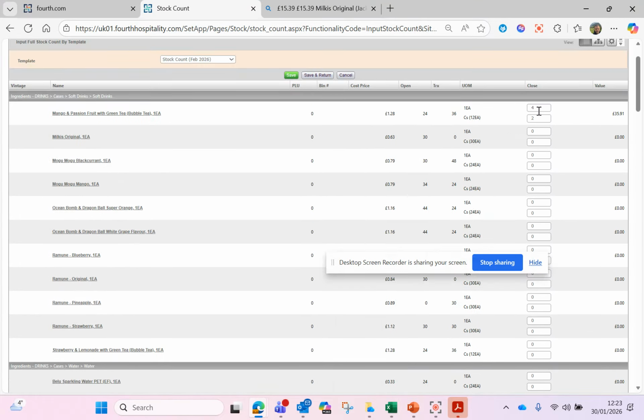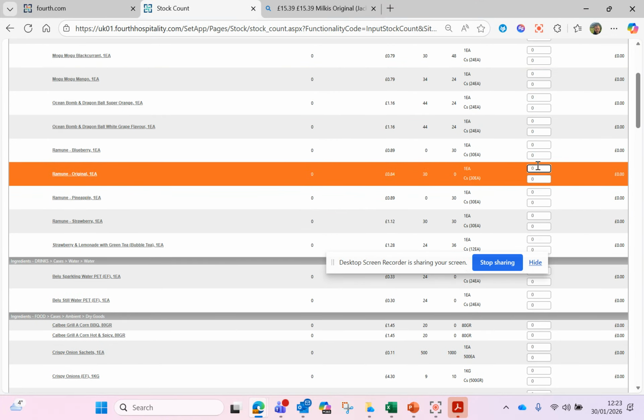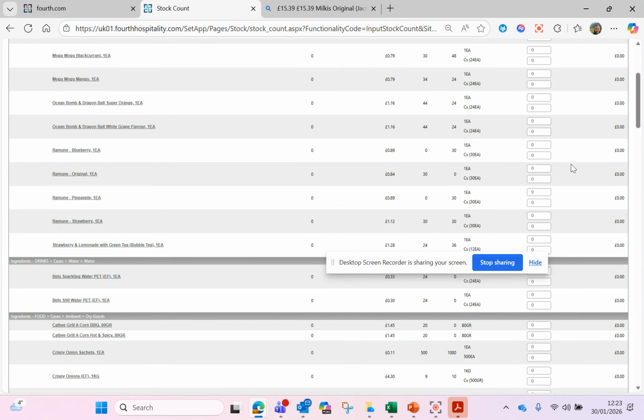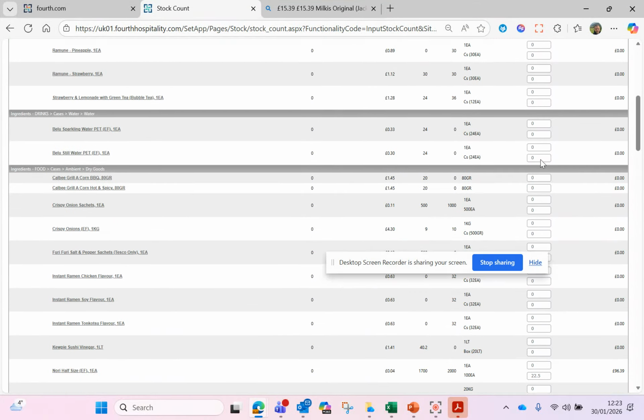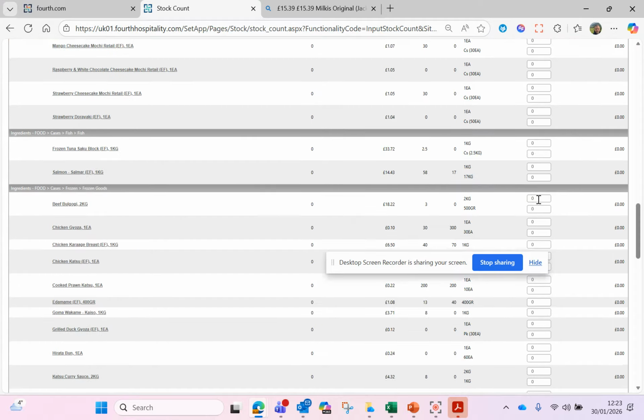So as you go through, you're going to add all of your stock counting in. Now, in these scenarios, if you don't have a stock line, you do need to leave it as a 0. Do not leave it as a blank, because eventually we'll do something called a theoretical stock, and then leaving a blank, we'll do an automatic calculation for you, which we don't want it to do just yet. So make sure every line, if you haven't got an item, you put the physical 0 in that line.